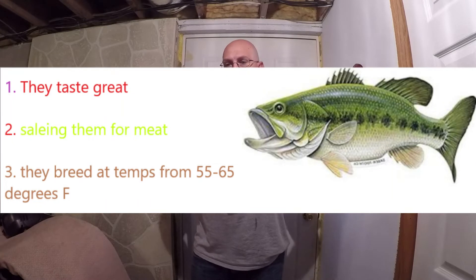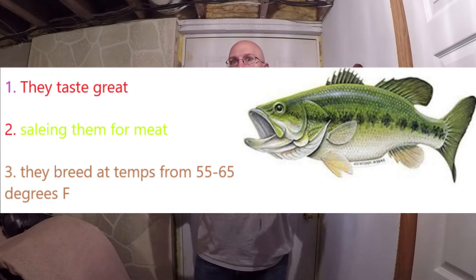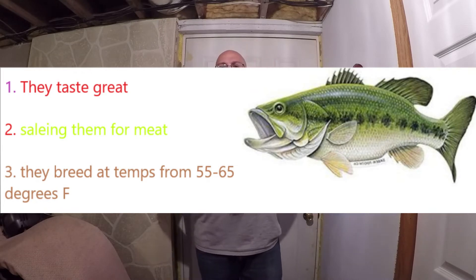So let's get into this and learn a few things. The best seven fish and crustaceans for your aquaponics system and for profit — number one is bass. They taste amazing and you can sell them for meat. Whenever they get to two to four pounds is the optimal time to start advertising to sell them. And as they get bigger, you can add on to the price of the meat — so right there, profitable.